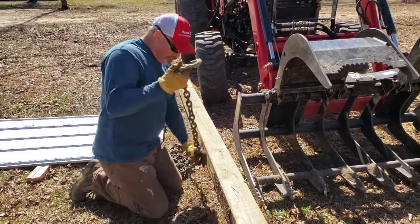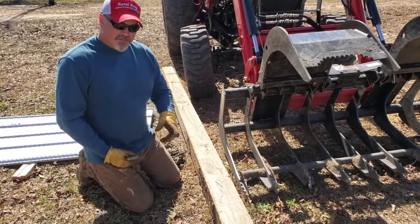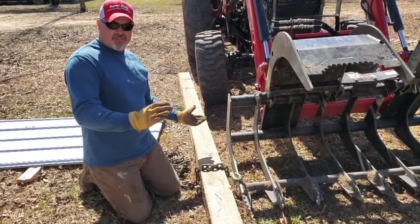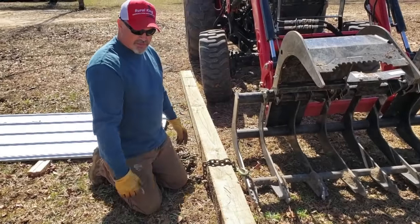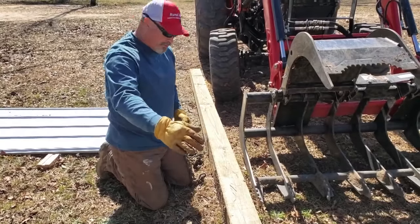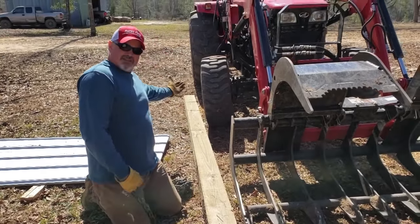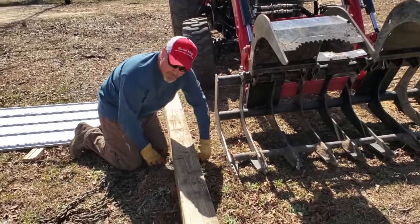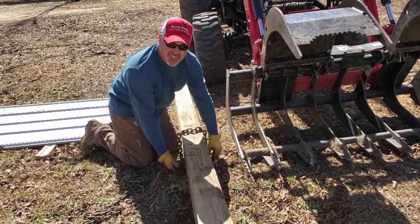All right, I want to show you the process of hooking the post up to the tractor to raise it up. First of all, you want to put your chain high enough to where when you lift the tractor up, the top end swings, so your center of gravity is where it needs to be. You position the base of the post at the hole, run the post parallel with your tractor, because remember, this top end of this post is going to swing up. I put the chain on it, I wrap it around twice, so that it kind of cinches up on itself, so to speak.